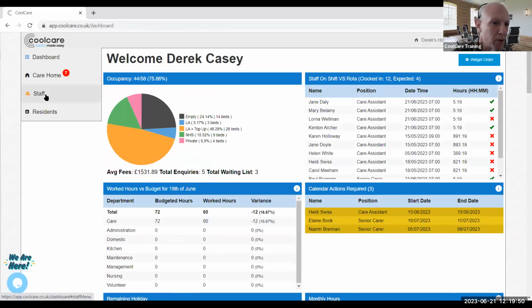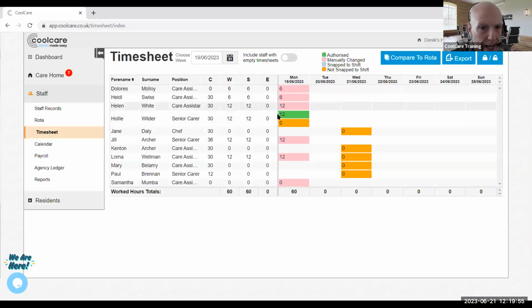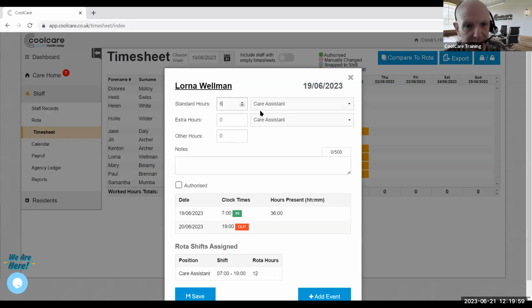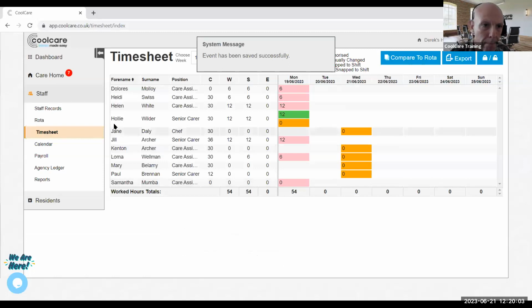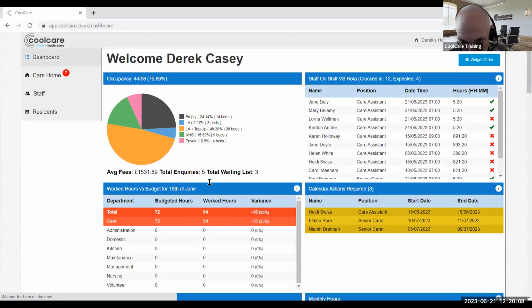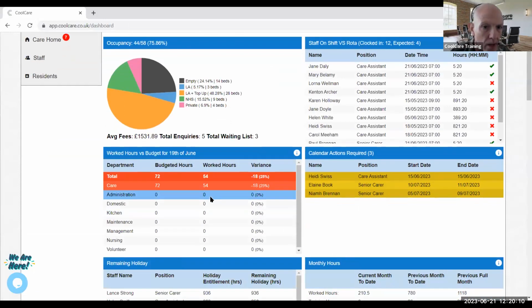If I went back to my timesheet, and let's say Lauren only worked 6 hours as well, I'm hoping this will push it over 20%. There you go. Yes, it has. It's 25%, so it's shown as red.